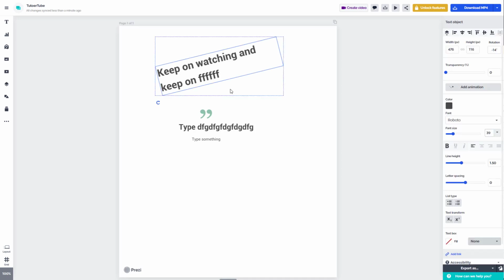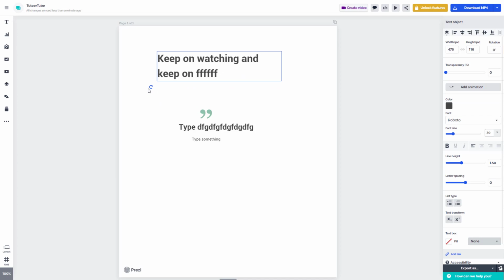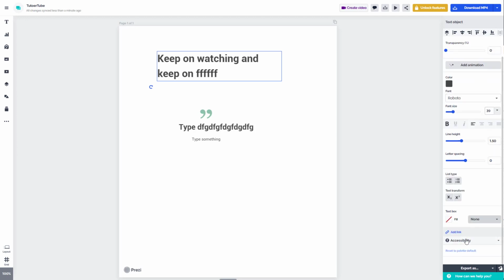With the text, you can work with the alignment as well. You can see that this is currently left aligned, just like this. Once you select the text, on the right-hand side you see the text options, as you can see right here. Go to the bottom, and once you go over here, you will be able to see the alignment option. Right now it is aligned to the left. You can align it to the center, to the right, or justify it so that it balances out.